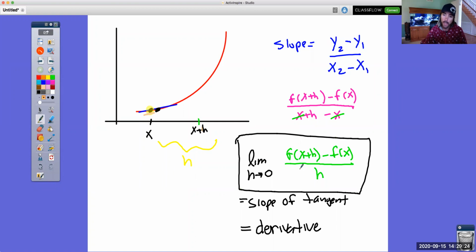So this is the limit definition of the derivative, which is the slope of the tangent line at that point, which is also known as the derivative. So we're saying the same thing 3 different times: the limit definition, the slope, and the derivative. And you can even go one step further. That's the instantaneous rate of change.